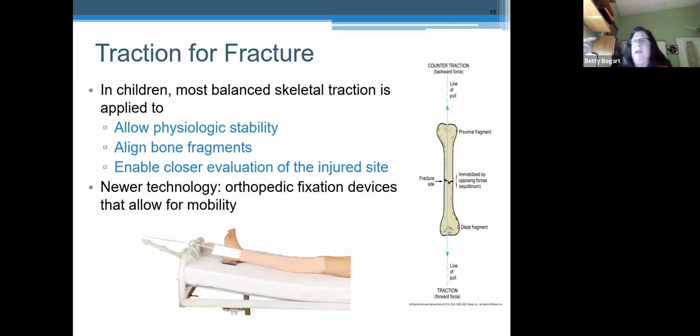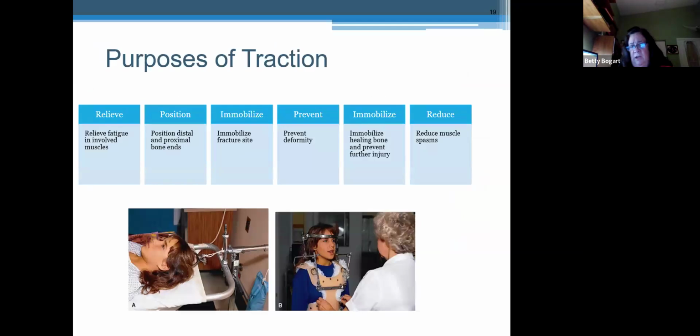That is until we can do surgery, and they put a rod through the middle of that femur to keep it straight again. Years ago, we didn't do that, but now that is the treatment of choice. So they don't have to go through a month of being in a hospital bed with Steinmann pins and traction. But traction preoperatively saves a lot of discomfort on these children because it relieves the fatigue in those muscles. It puts both sides of the bone ends together so they can heal better, right? It prevents deformity, and the big thing is reducing the muscle spasms.